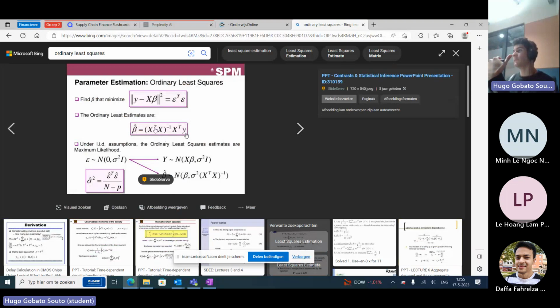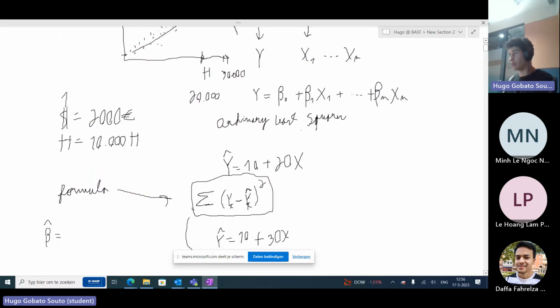And here you have the formula for it. By the way, this is matrix, or linear algebra. It's quite advanced for you guys, so don't worry about it. You don't need to remember this, because nowadays computers do this for you. But the important thing to remember is that with the linear model that we just have, which is very common, you have a formula that you calculate once, and then you get the result. So you don't need to do this procedure many times, okay? But if you don't know this formula, you can do this procedure many times, and at some point you will get the same result, right?